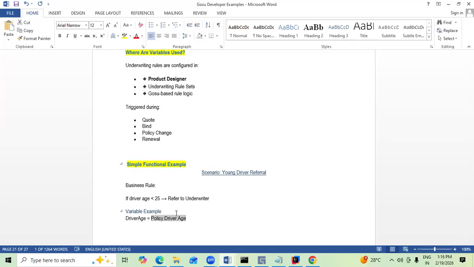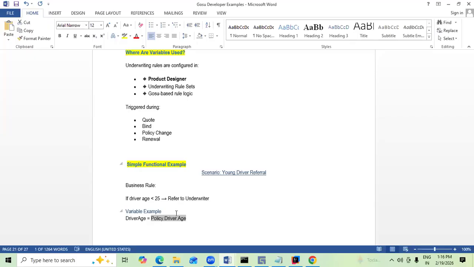If you want to declare this variable, again I'm repeating, when you go to the PolicyCenter screen, the user interface, go to the admin tab. Under that you will find business rule. In the business rule you will find underwriting rules. There you will find an option called new underwriting rule. Click on the new underwriting rule and update all the information about the particular underwriting rule you have taken, block binding, block quote, right? All these things you update. After that, you will find an option called variable.